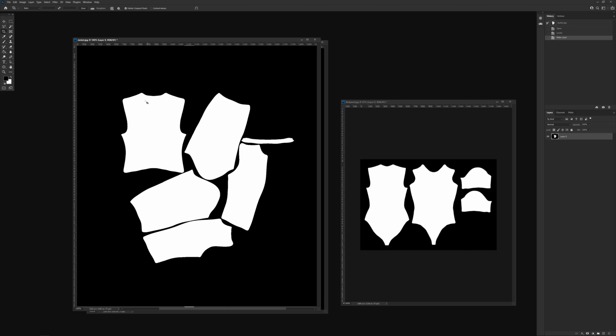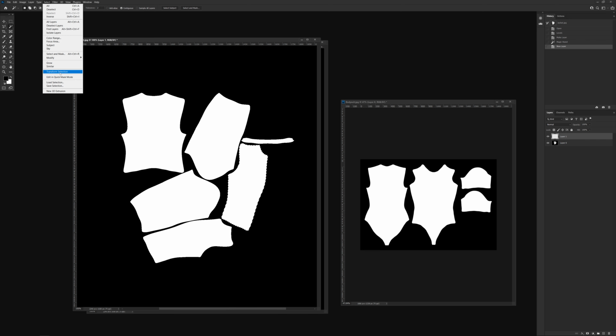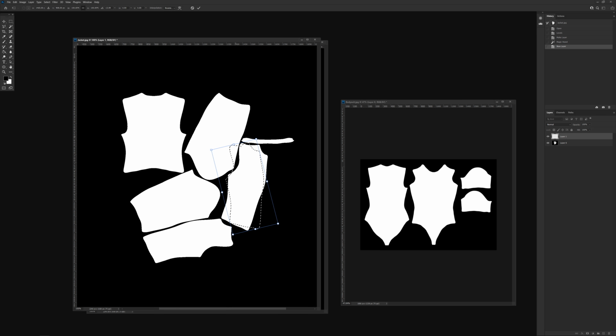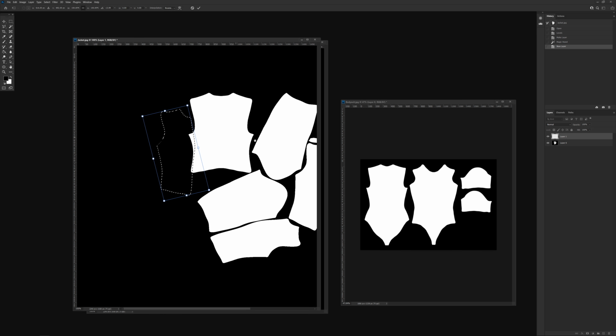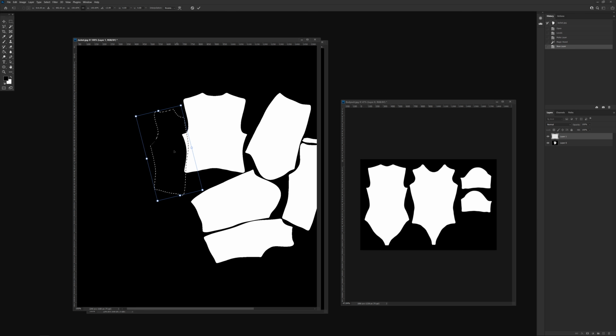Again, I'm going to unlock this layer. I'm pretty happy with the back of the jacket. It is already laid out in such a manner as to be perfectly straight, and I kind of like that. I'm going to select in this thing. Let's go to the magic wand again, and I'm going to select the front of the jacket. I'm going to go to select, transform selection, and again rotate this. This is often easier to see if we look at it on a black portion where there is no image. I'm really just looking for this neckline, the front zipper line, to be straight. Something a little bit like that, I think, is going to work.